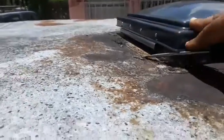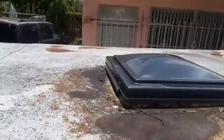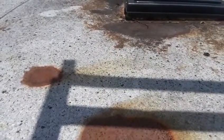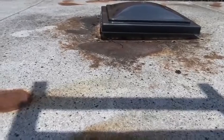When I just bent that one in, that way it's not gonna be moving left to right too much. But like I was saying, you gotta be careful up here because it is aluminum. And this thing gets hot, extremely hot. So there you go, I'm done with the vent. All right, so that's it for the trailer vent right now.